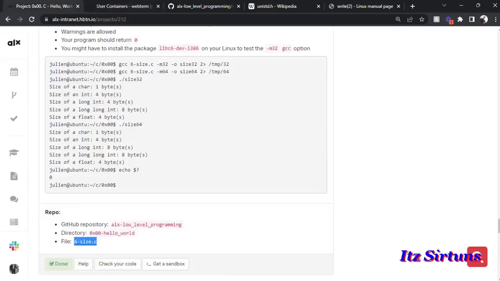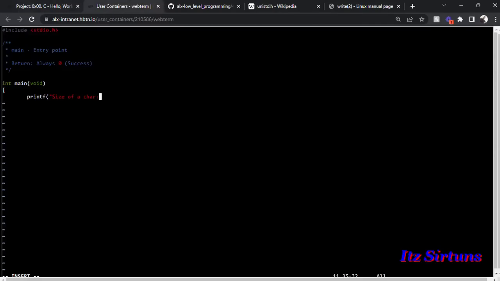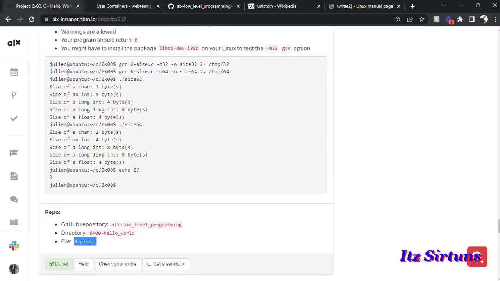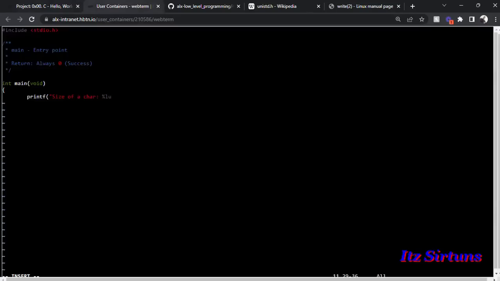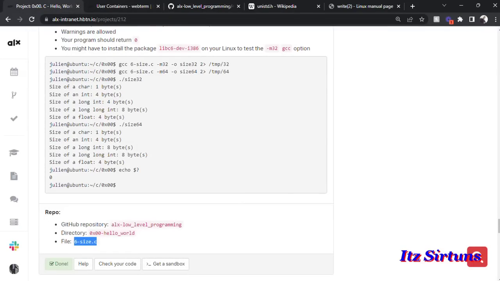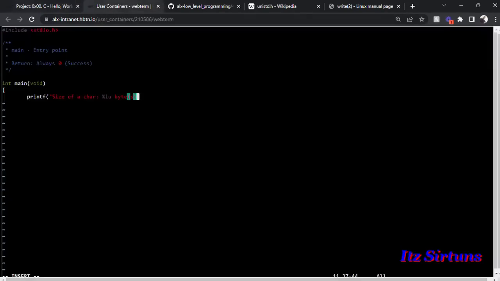Okay, so you see there is a colon in front, size of a char, %lu, that would help you print the size of a char, %lu. Okay, so you have byte or byte(s). As you can see, I'm following these steps. Now the figure is going to be provided by the %lu.